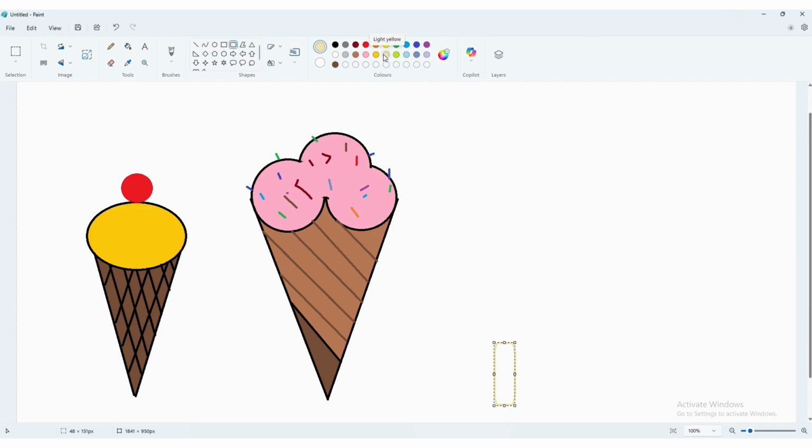Now here is one triangular shaped ice cream using triangle and a rounded rectangle.